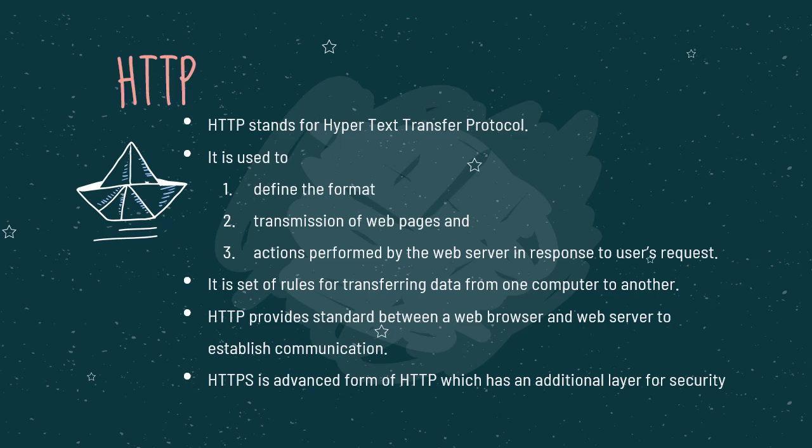Then it's a set of rules for transferring data from one computer to another, usually from server to browser and browser to server. So HTTP provides a standard between a web browser and a web server to establish communication. It is the main protocol behind establishing communication between the web browser and a server. If the communication exists, only then can we transfer the information.